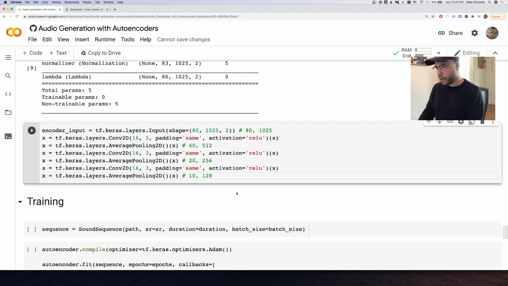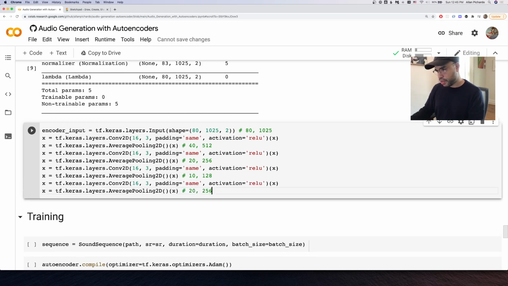All right, so let's go for one more. Let's take this 10 by 128 and turn it into 5 by 64. We'll do the same thing again, and this is going to be 5 by 64.